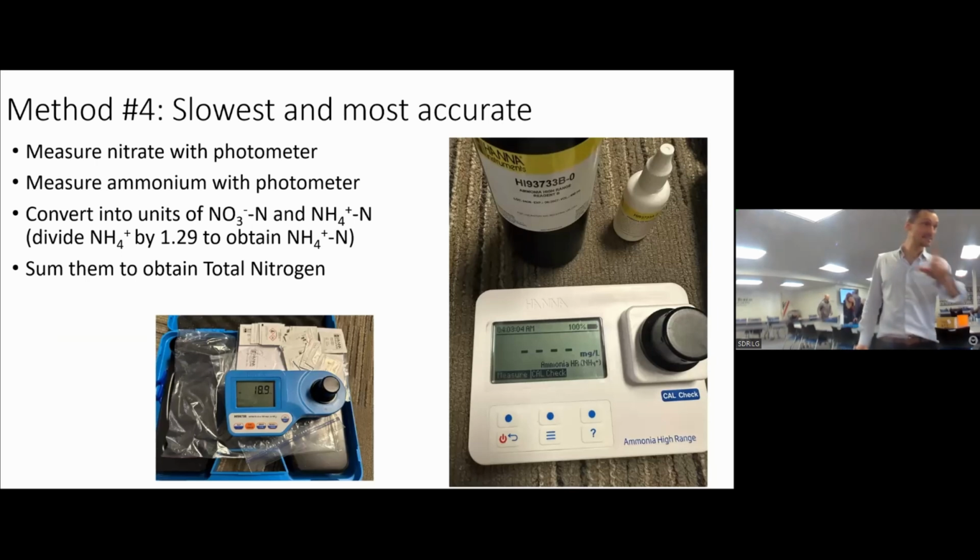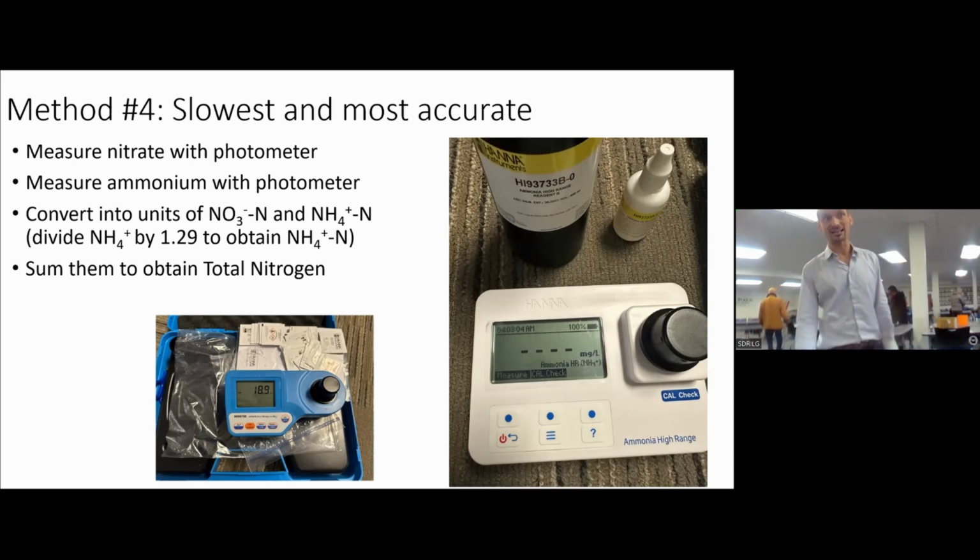So this is the slide that I was talking about. You see, converting to units of NO3-N and NH4-N. That's when you can sum them. And again, to convert into NO3-N, you divide by 4.43, and to get the ammonium into ammonium N, you divide by 1.29. So they both will get smaller, right? They both have to be divided by those factors, so they become smaller. Now you're only measuring the weight of nitrogen that is within that molecule, and now we can sum them, and we have the total nitrogen.